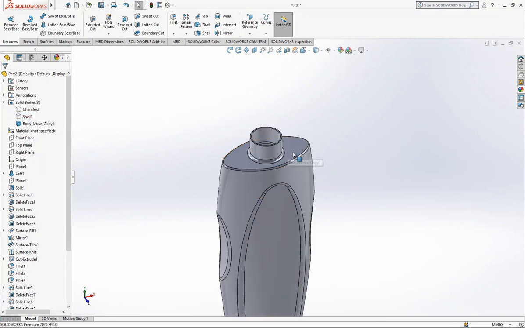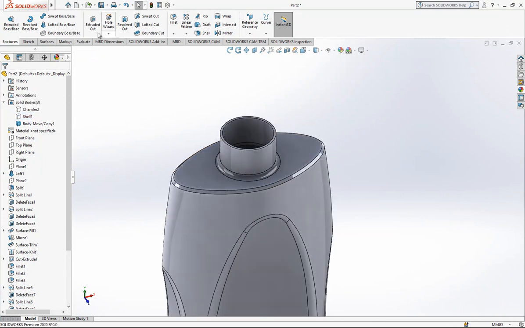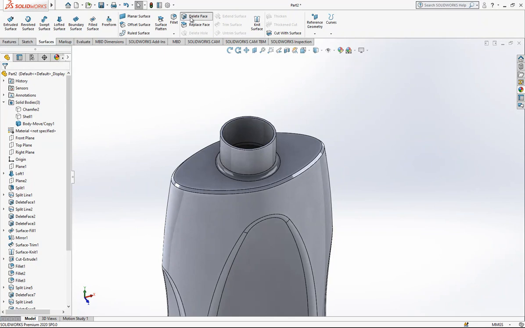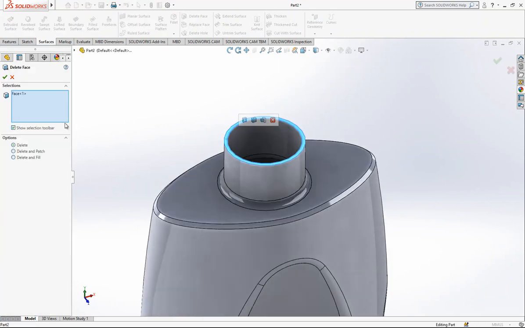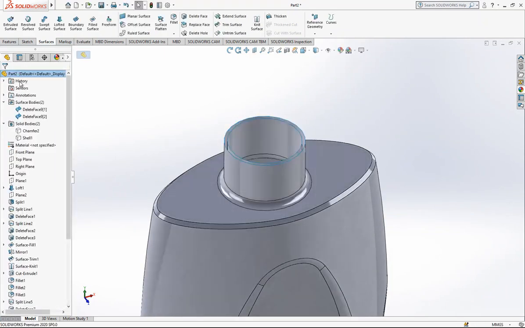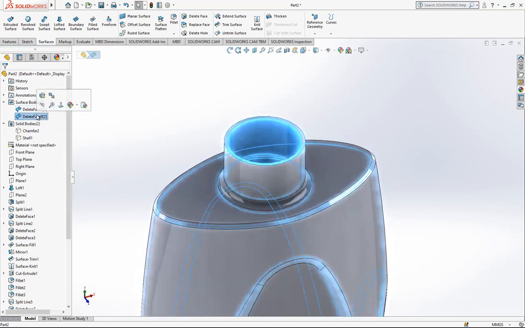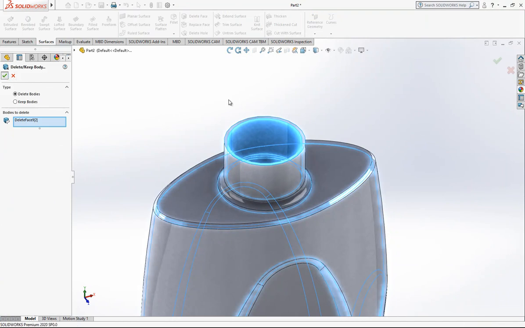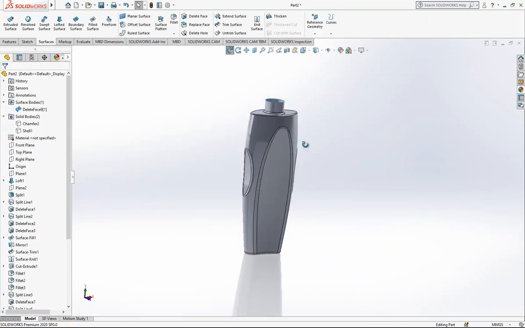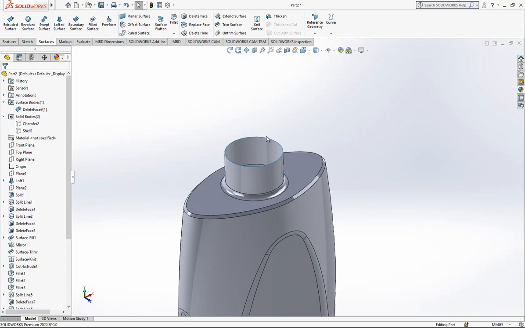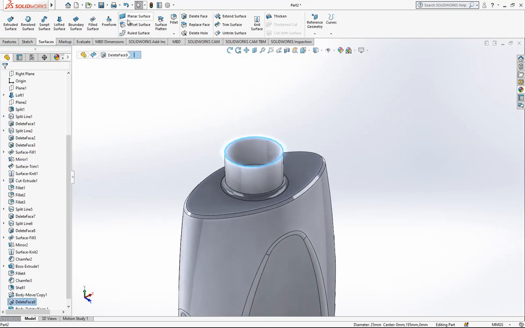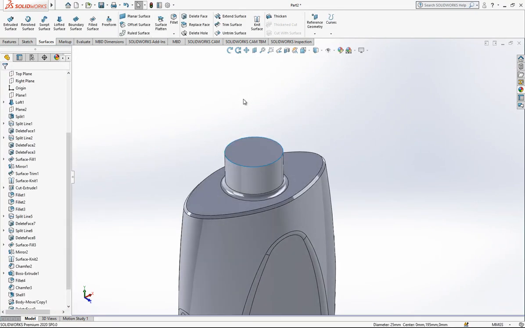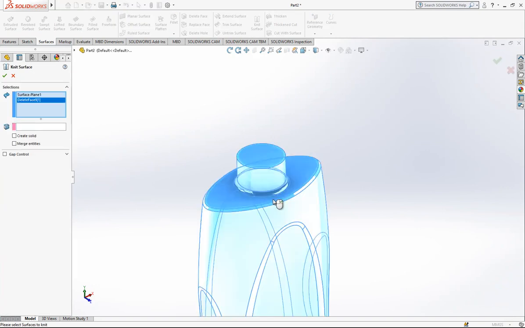I made a copy of my model. We delete this area. In fact, we split inside and outside from each other, and then you delete outside. This is the inside area of your bottle, and a planar surface, and anything.